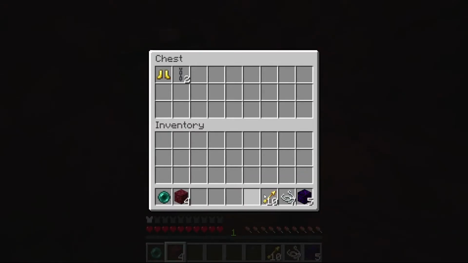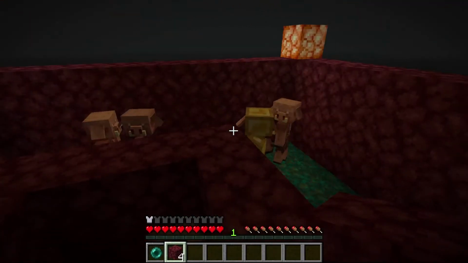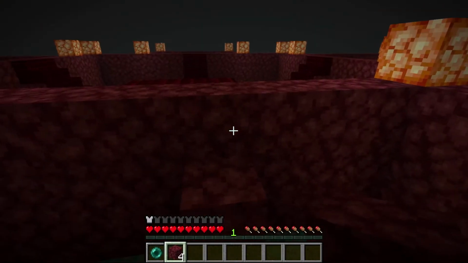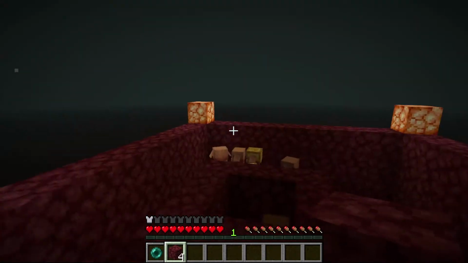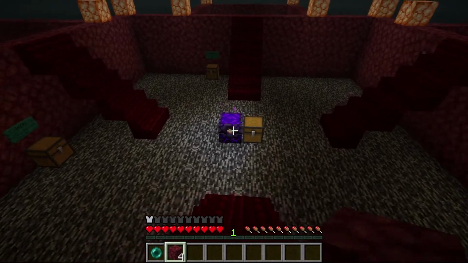So let's throw this stuff back in here because we're not going to need it immediately. But as you can see, they're still not upset with me. They're still not angry. So we can count that as a success. Block off all field of vision to the chest, and you're going to be fine.